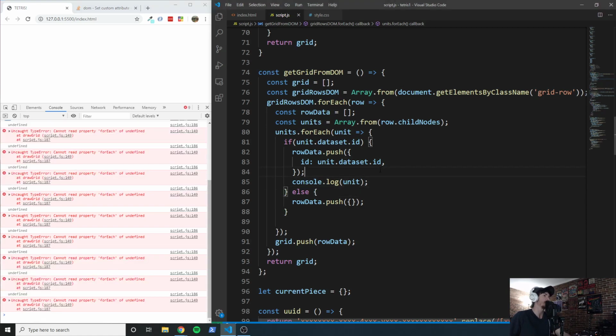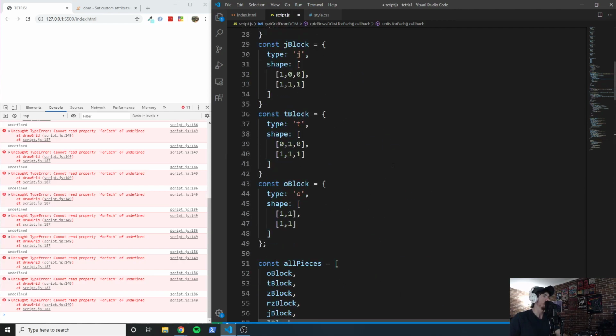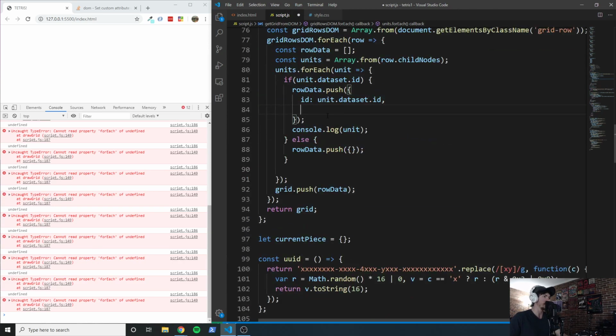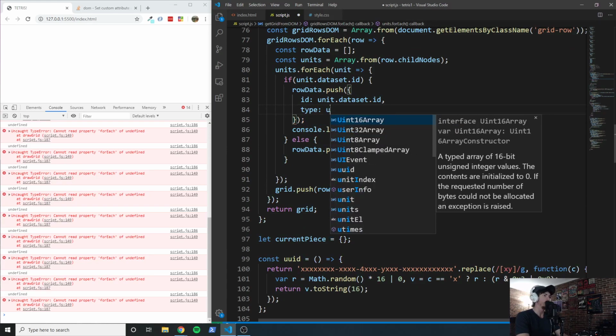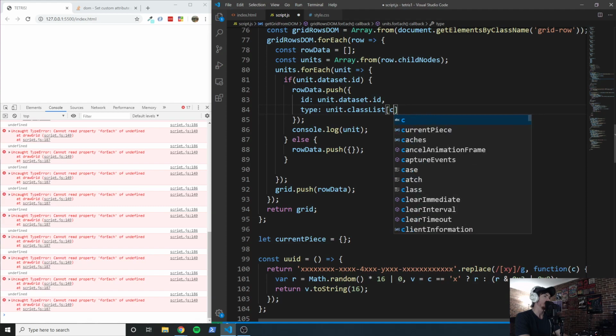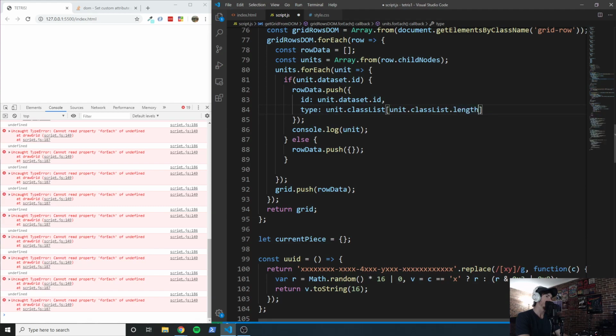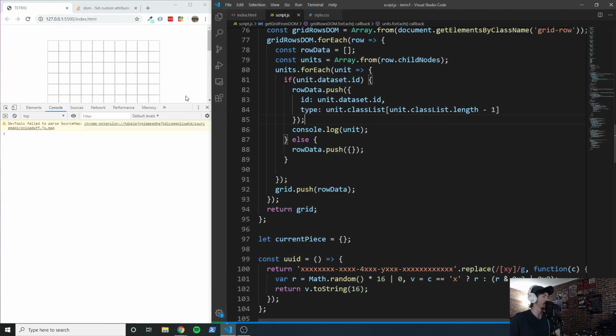So it looks like I can probably set the type. Let's see if I go up. It's just a letter, right? So I can just say type equals unit.classList, unit.classList.length minus 1, and then that should, let's see what happens.